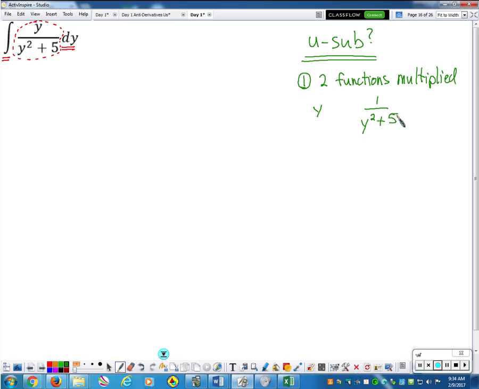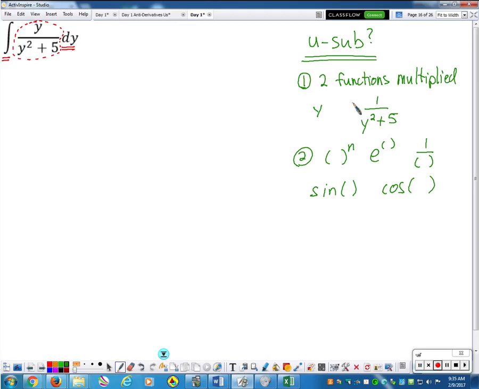Do you have a question about how we did that? Awesome. The next thing you think to yourself is, okay, there are 5 different forms that I need to be thinking of: something to a number, e to the something, 1 over the something, sine of something, and cosine of something. I need to identify which of those forms the two functions fit into. So somebody help me. Which form does this one fit into? Which form does this one fit into?